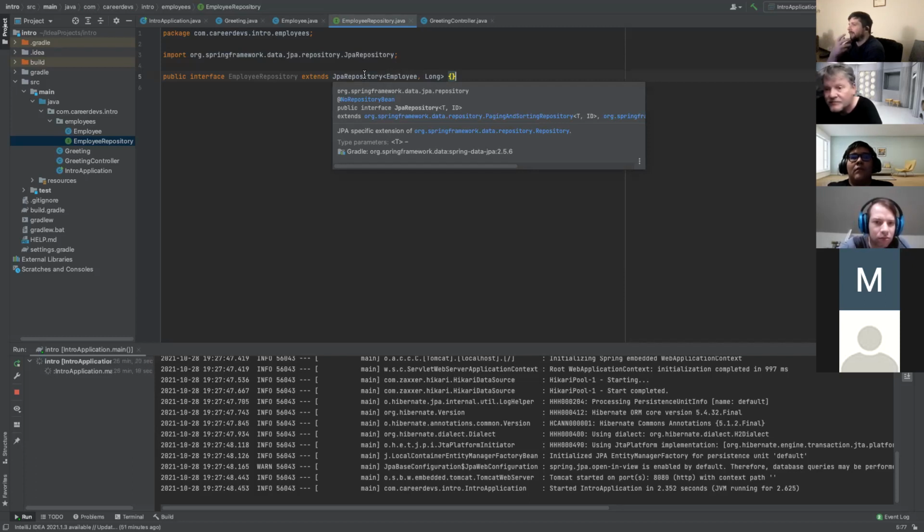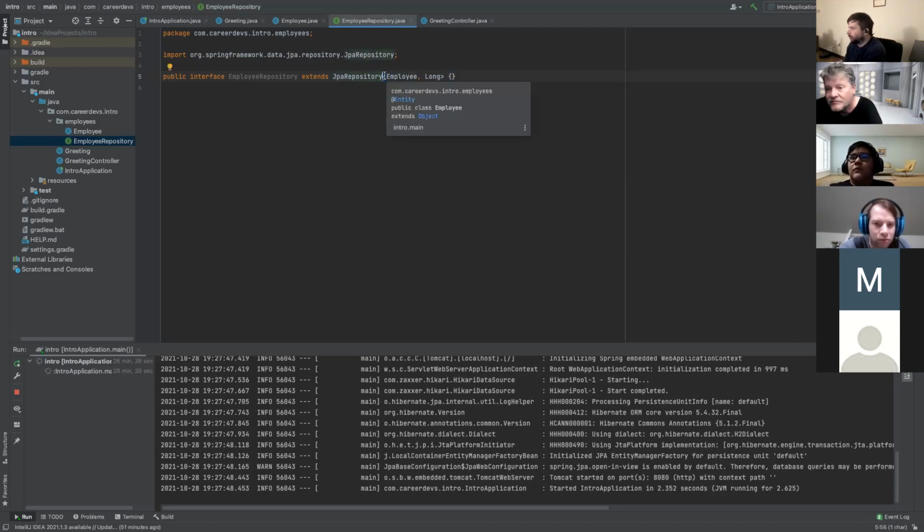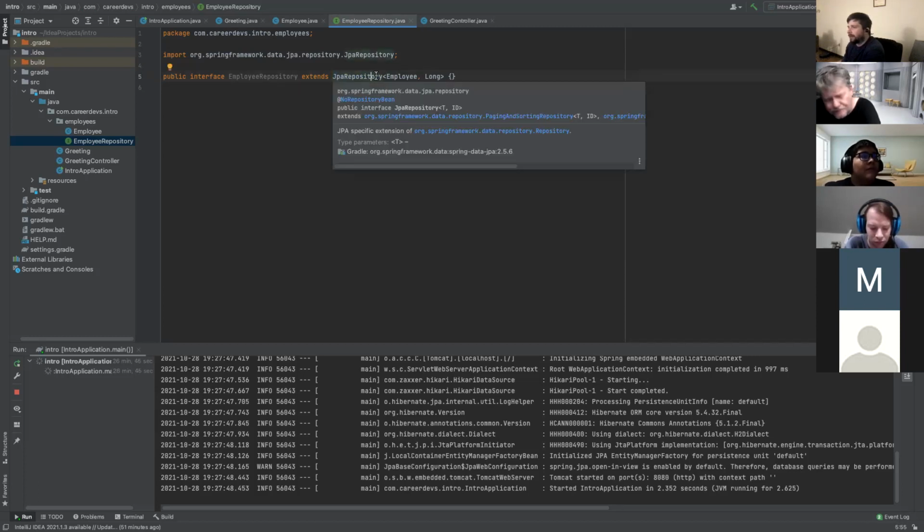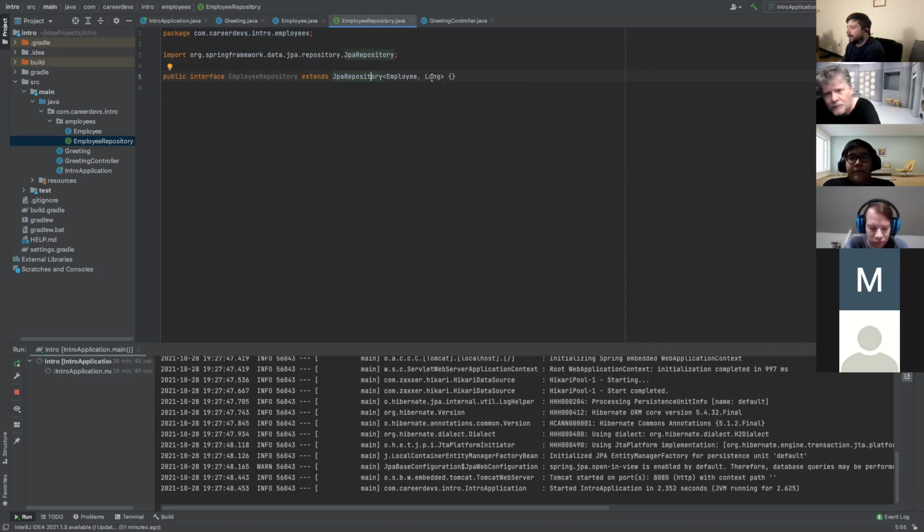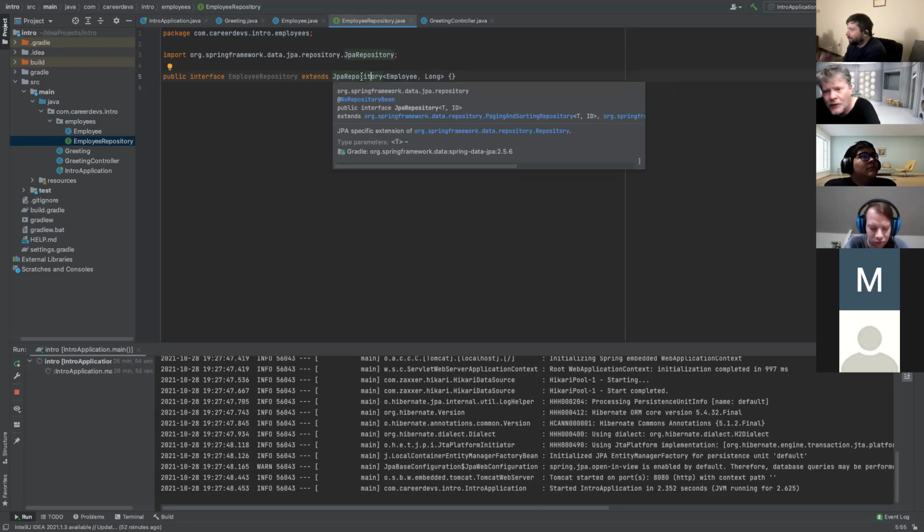What you see in the list and map systems is just the layout they chose. You can imagine these being similar to parentheses, really. These are the parameters we're sending to this class, but instead of being a method, we're sending it to a class. And so we use the angle brackets instead of the parentheses. They decided to make it the type of the object and then the ID class, in this order. Why they did that, I don't know. I would have done it differently, but sometimes you just use the way they did it.